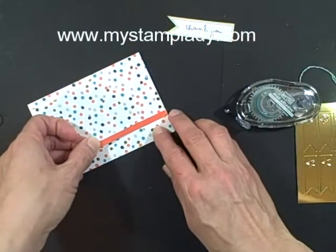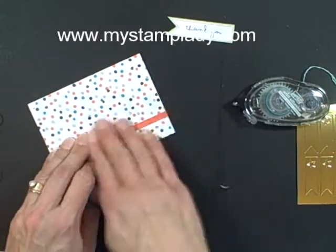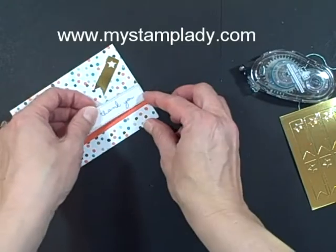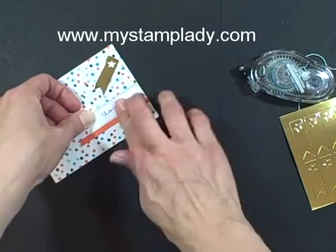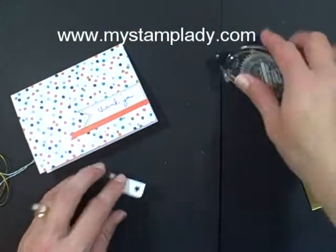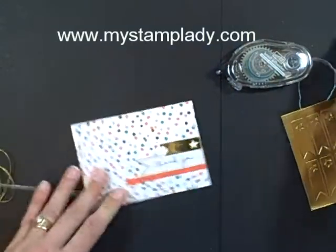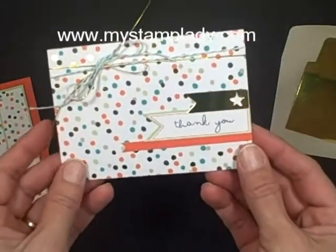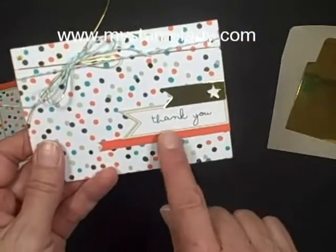Let's put that down right there. I've got a little bit of adhesive on the top, but it'll just rub off. Let's put that down, and right now I'm just going to follow their directions. So then this will just sit right on top — I'm kind of overlapping it a little bit — and then I'll put the gold over that. So my last step is just to wrap around my gold. Here's the card assembled as they recommend in their directions, with the gold elastic string and the baker's twine and the embellishments.